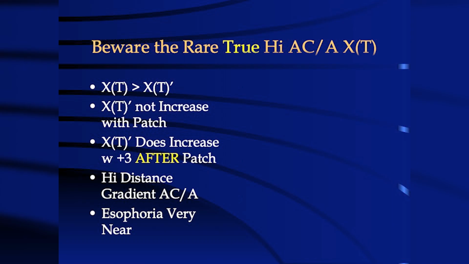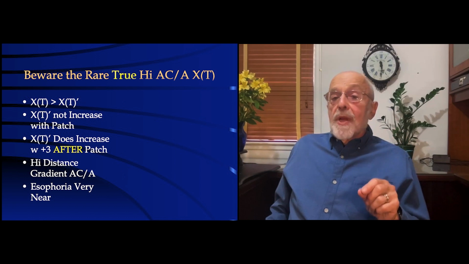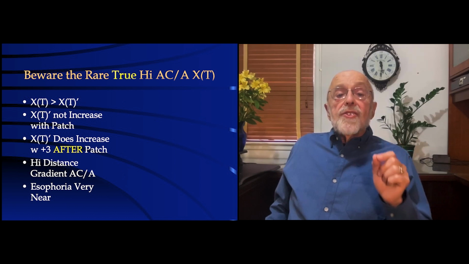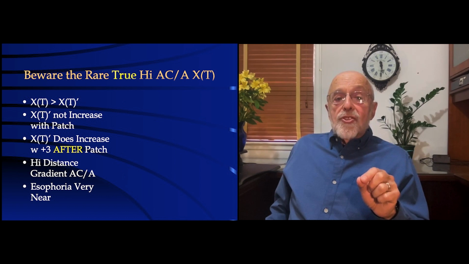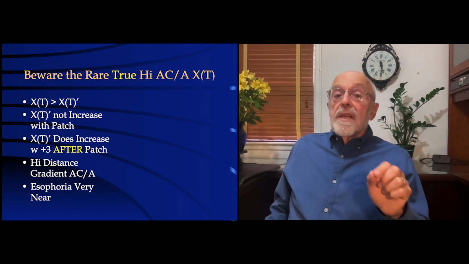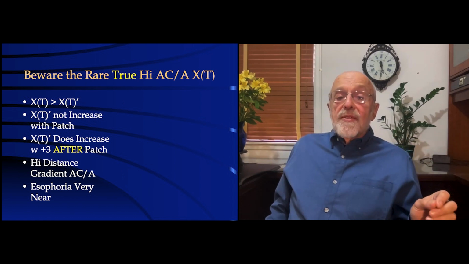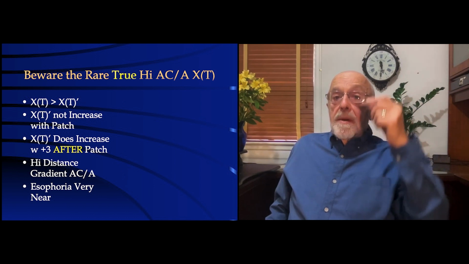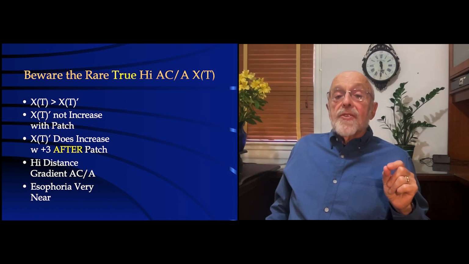They start off with the distance. We're looking on the left. The distance exotropia is greater than near. It does not increase with a patch because it's not that way because of the Scobee phenomenon. It does increase with a patch, with +3 lenses after the patch, because they have a high ACA. We've done the ACA testing the right way after a patch, and we've relaxed 3 diopters of accommodation. If you do a distance gradient ACA, -1, -2 at distance, you'll see they invariably have a high ACA.